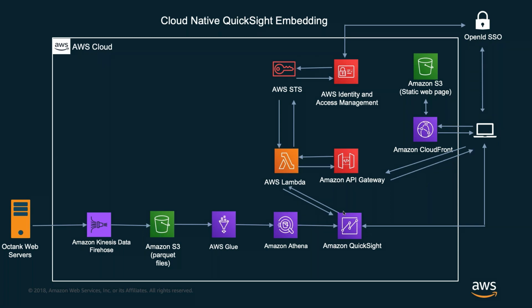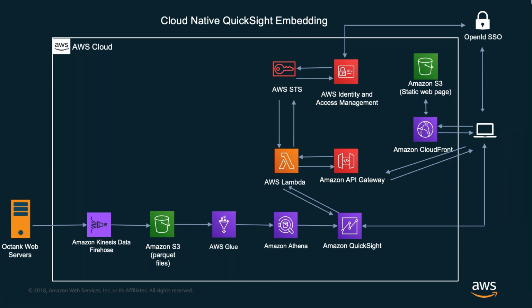And that gets passed back to the browser, and we provide a JavaScript library which has an embed dashboard function. So it can take this dynamically generated URL and a div that you specify in your HTML page where you want to embed this particular dashboard, and it will embed that dashboard into that div that you specified, and then pull in content from QuickSight and display the dashboard. So that's the overall flow that we will build today.